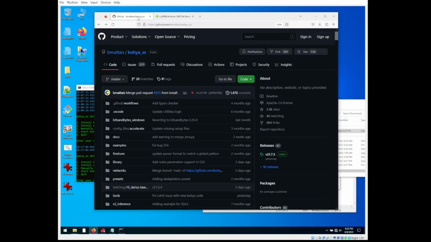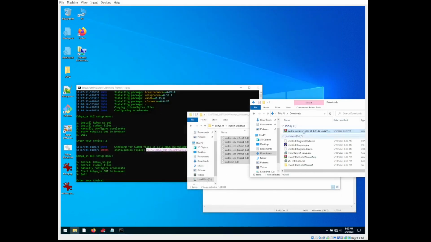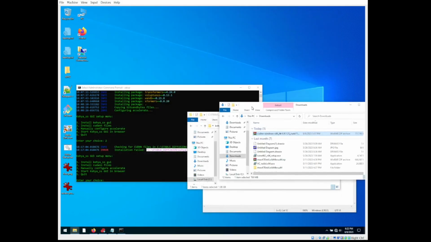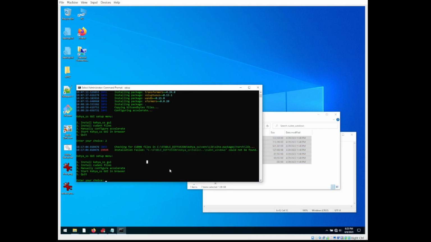Okay, so what have we accomplished? We installed Kohya from scratch, from the GitHub repo, brand new without any of our old stuff in the folder. We got these from the legitimate source, which is NVIDIA, copied the latest files. And like I was saying, we didn't have to copy all of them. We copied just these DLL files into the Kohya SS cuDNN_Windows folder. Now that that is done, you can come back here. You notice I didn't close this because, it's not the end of the world, but you just have to start the startup script again.